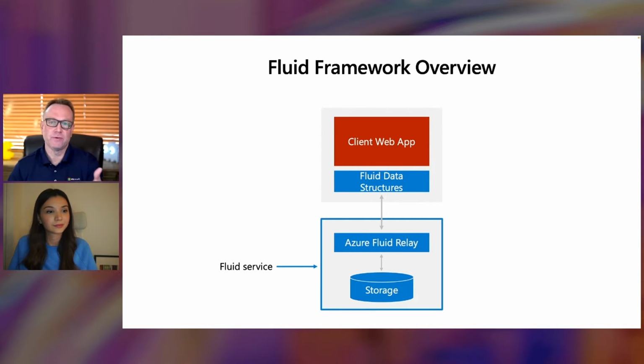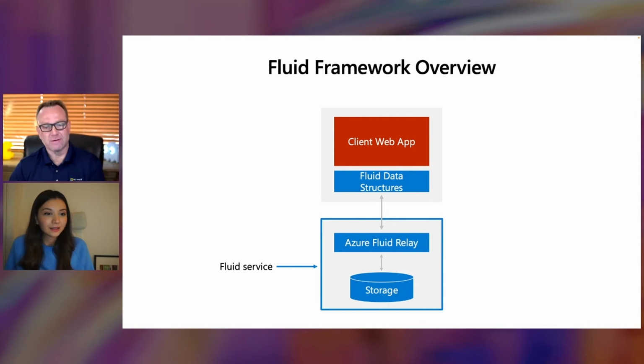And the service does a few things. First off, it's going to stamp the operations that come in. We call them ops. And it's going to order them. We'll talk about how that works a little bit more in a moment. But it's also going to store information that has come into the service, because if somebody joins the collaboration session later, they would want to be caught up with, where are we in this collaboration session? They'd want to see the same data and things like that.